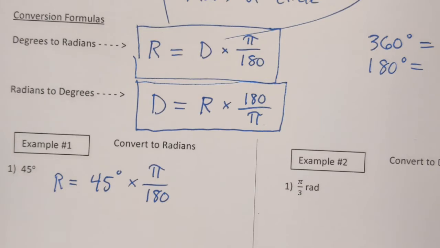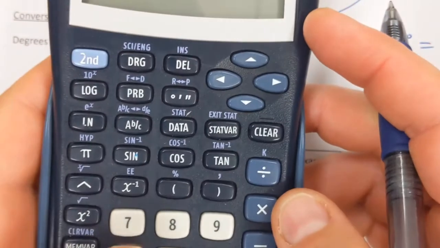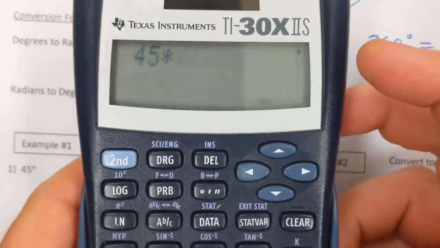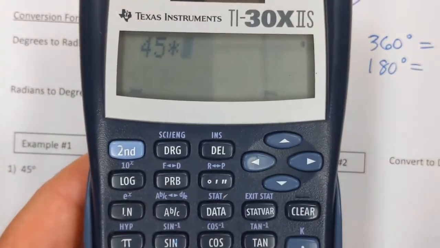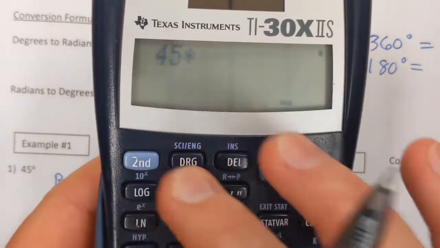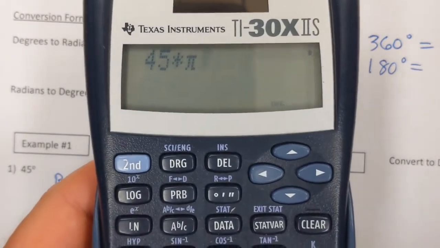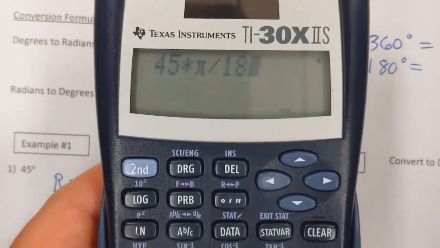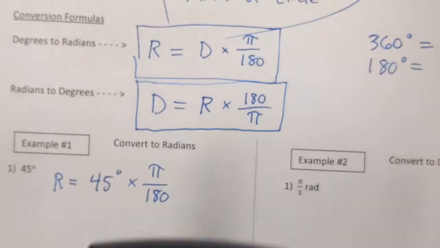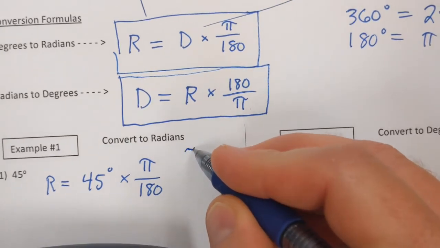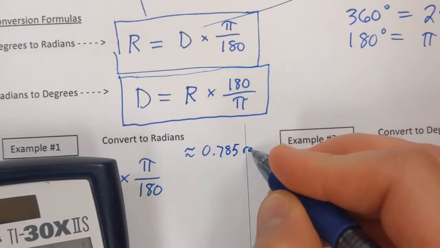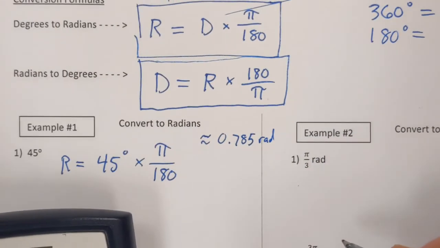Okay. Now, there are 2 ways to write the answer here. One way we could write this is 45 times pi over 180. I even have this little fraction calculator here. I'm going to show you something. Let me find my pi button. Oops, my pi button's right here. So 45 times pi over 180. Now you're going to see the answer comes out really messy. As a decimal, we could say that this is approximately 0.785 radians.